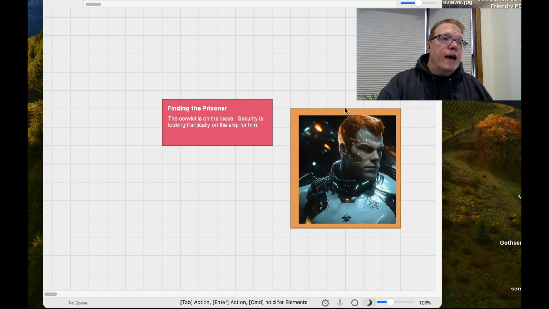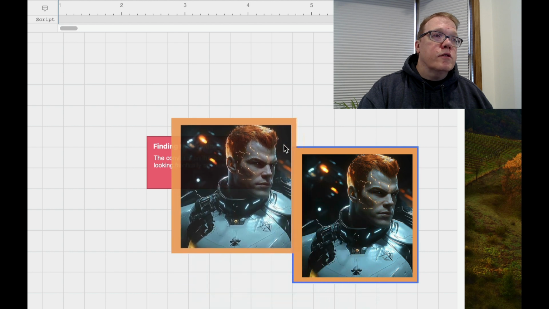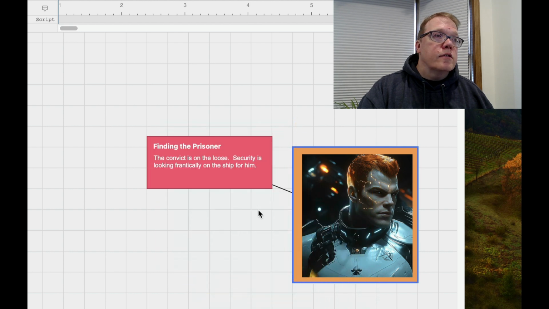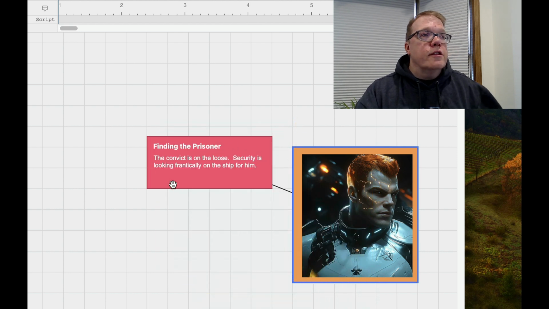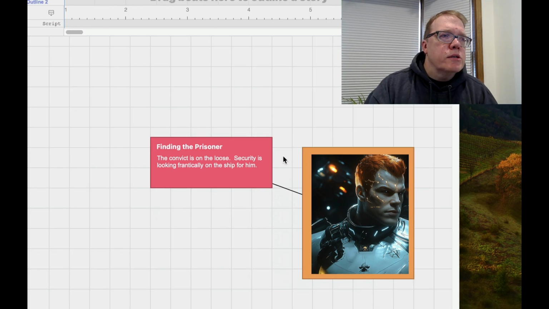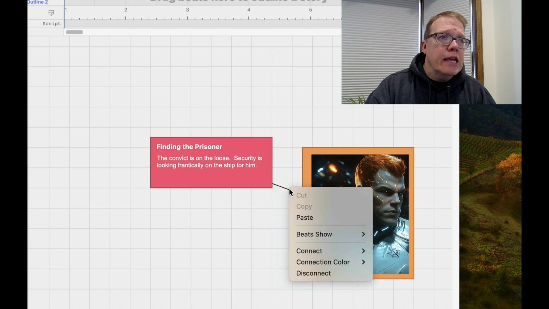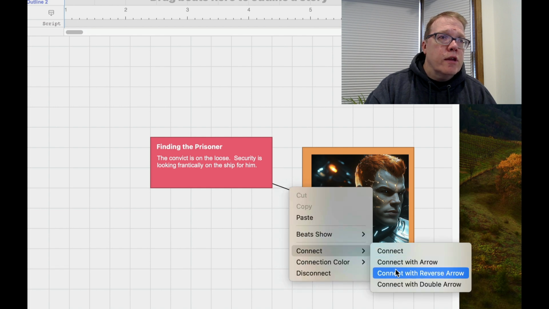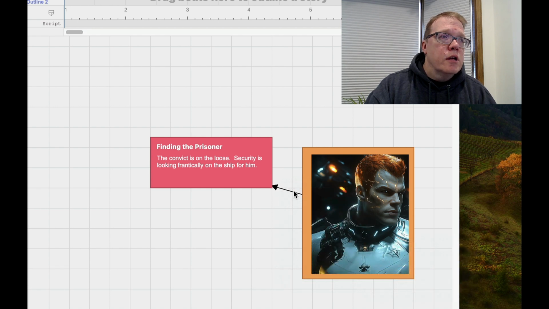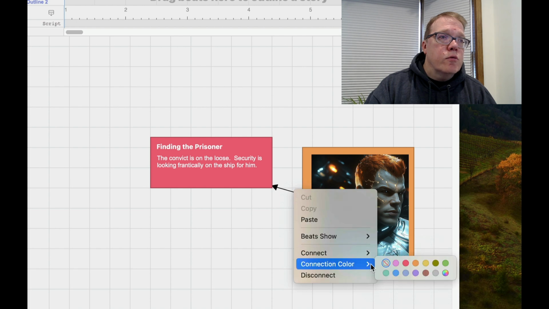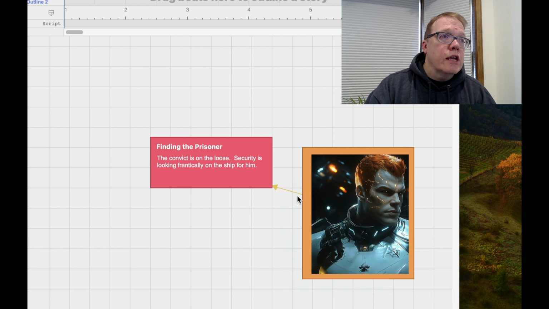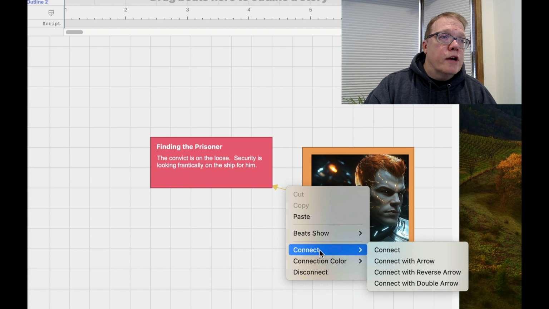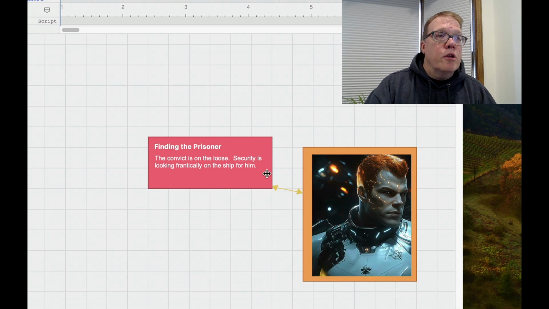The way that you do that, if you want to create a little arrow between them, you simply click on top. And you saw that this highlights as well, and you have a little arrow between the two. Now, if I want to show some relationship between these things other than just a line connecting the two, you can right click on the line and then you can connect with reverse arrows. You can connect with a different color. Maybe you want to turn the color to yellow.